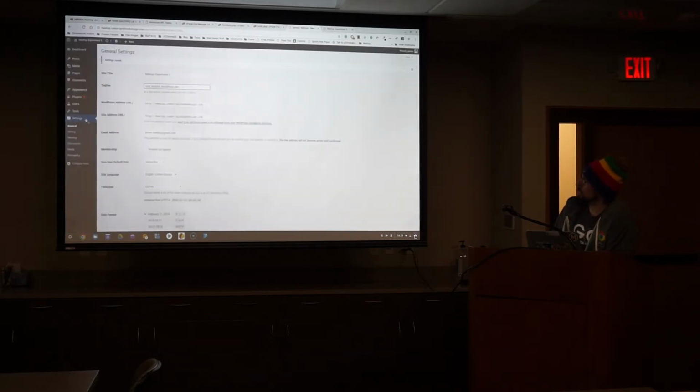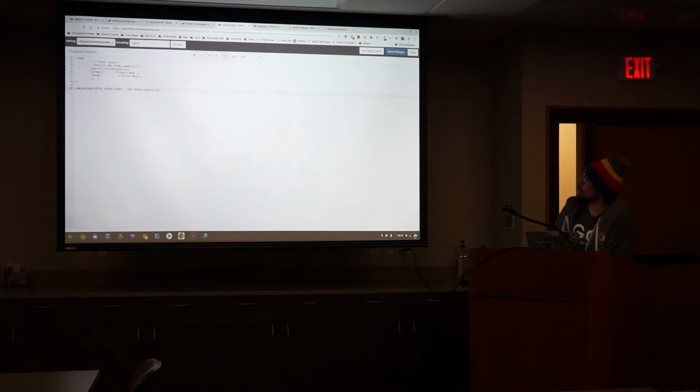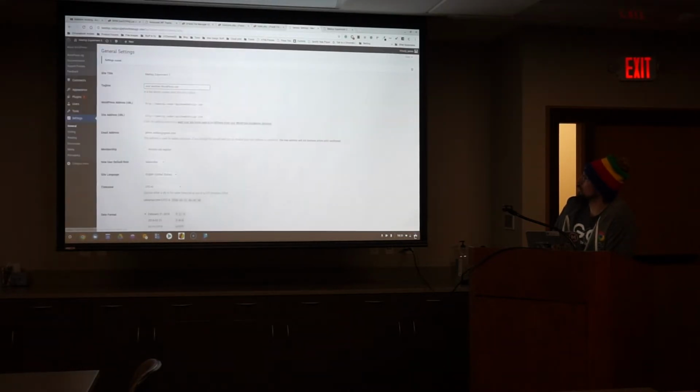If we go in here right now to appearance, you notice there's no menu option in here. If you ever installed a WordPress theme, you'll notice there's a menu option. We don't have it yet. That's what we're adding right now with this code. And we're going to add two different menu locations, primary and footer. We're going to hit save, and hopefully that's going to work.